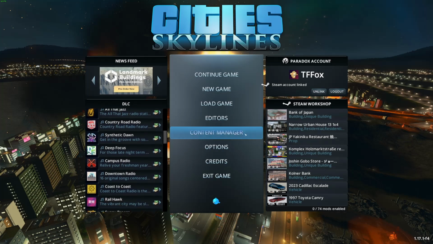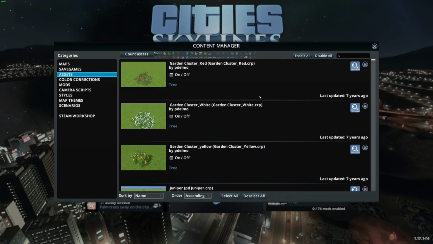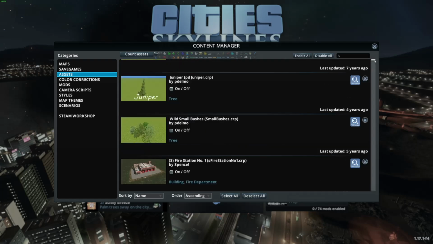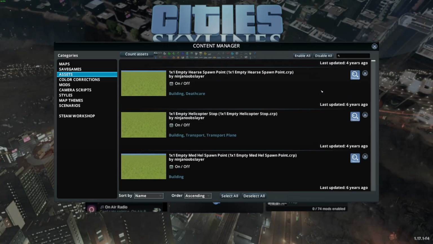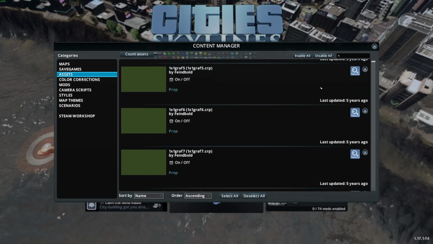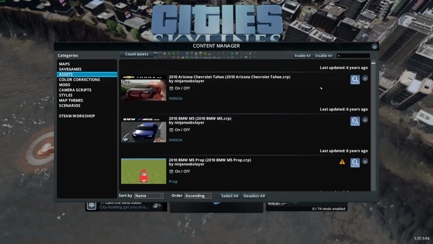And before we load in, let's just have a look at the content manager. I just want to show you guys how much I've been modding this game. I've had to delete so many mods over the years because I simply just don't have enough RAM to load into the game. But if you see here, let me just scroll as fast as I can and look at that scroll wheel on the right. It barely goes down. I have a lot of mods.